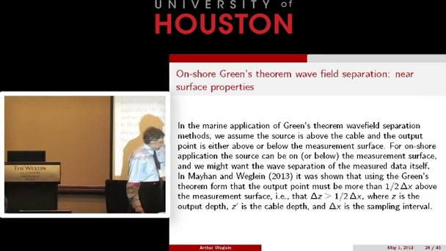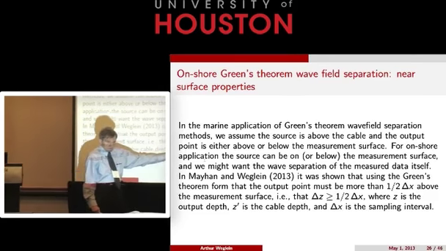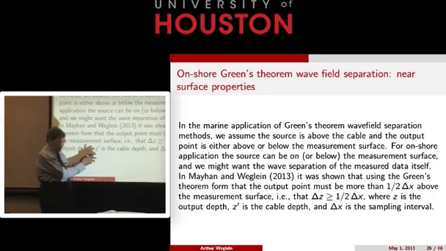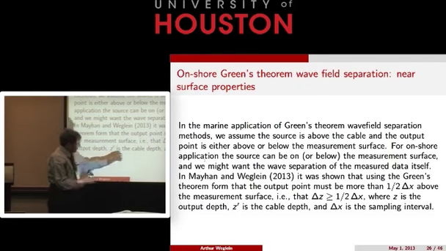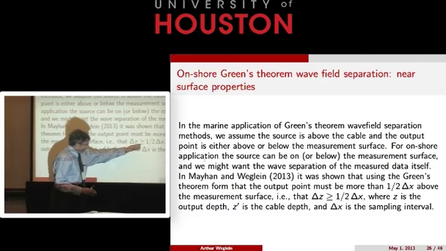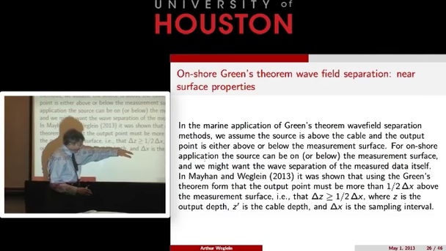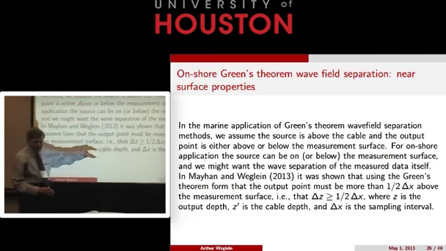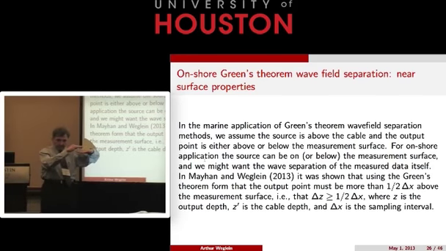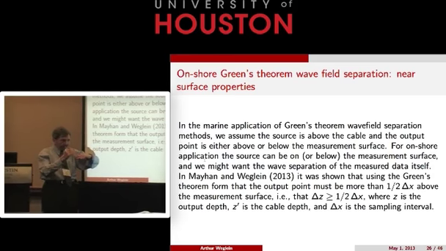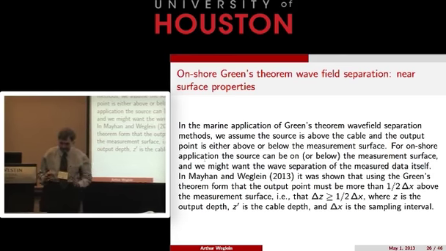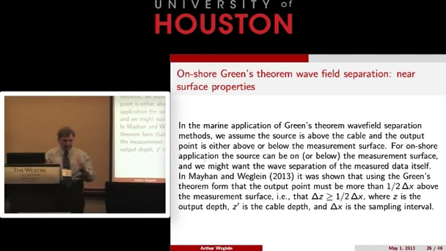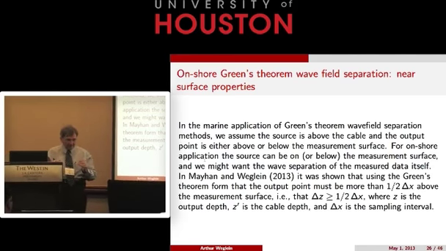This was needed if you made delta z less than, this is empirical, but it will show you why in the analytics, okay? In other words, if you made delta z less than 1/2 delta x, you couldn't deghost at that new cable. It precluded you getting on the cable. If you had to be above the cable, you're not on the cable. Okay? So when ExxonMobil kept saying, why can't we get on the cable? We said, we can't get on the cable because we're in the X omega world.